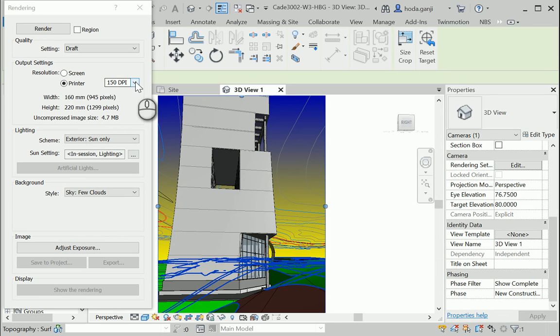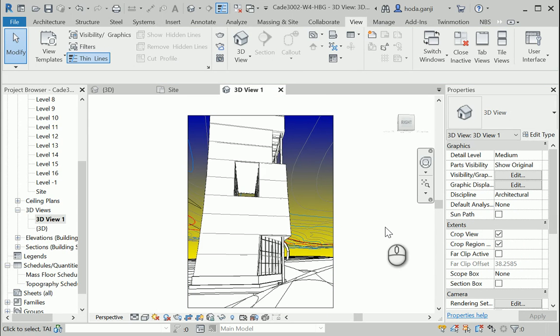And you can change the density of the image. If you want a really high resolution image, you can go with a higher number for DPI. I guess that's short for dots per inch. That number comes from the size of the view.